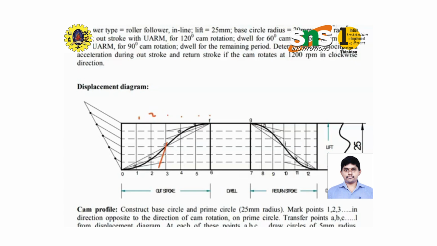Okay, so the first point we need to draw the line for point 3, and for the second point you simply imagine a horizontal line and find out where this vertical line intersects. From this point we need to draw the first one, and following that we need to draw the second line, and then the third line. And similarly for the same division we need to draw the first, second and third. Okay, and here the first division will be marked as A, the second division as B, and the third division as C.